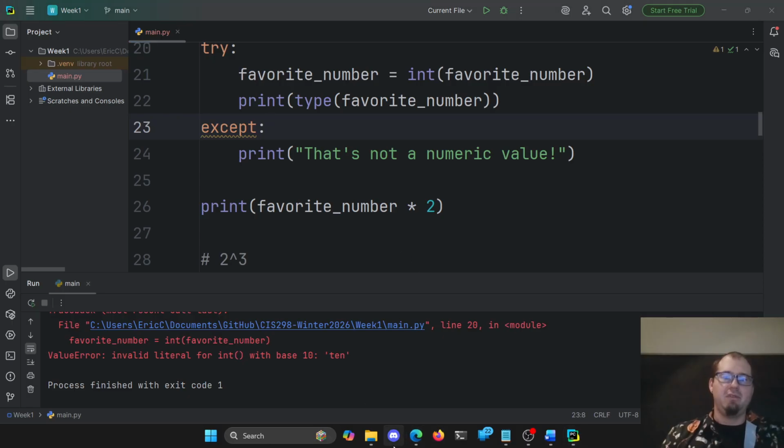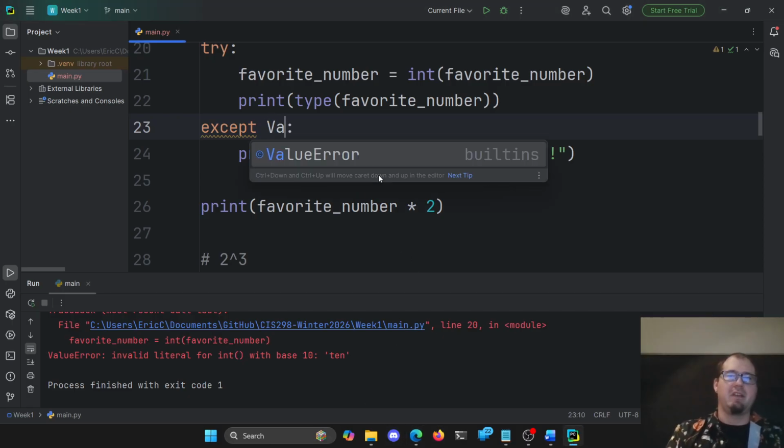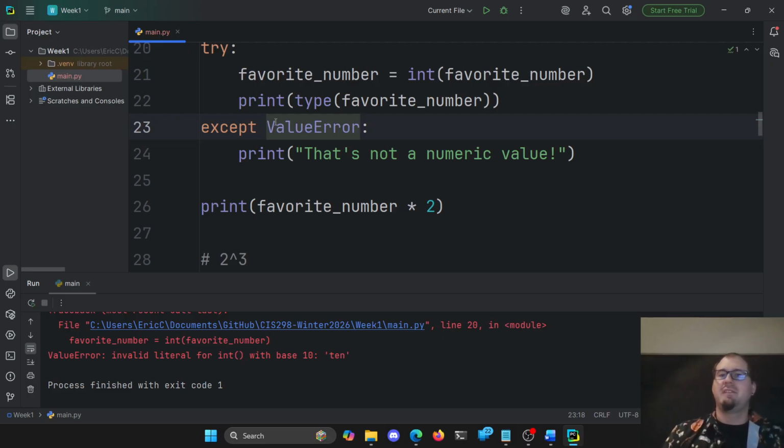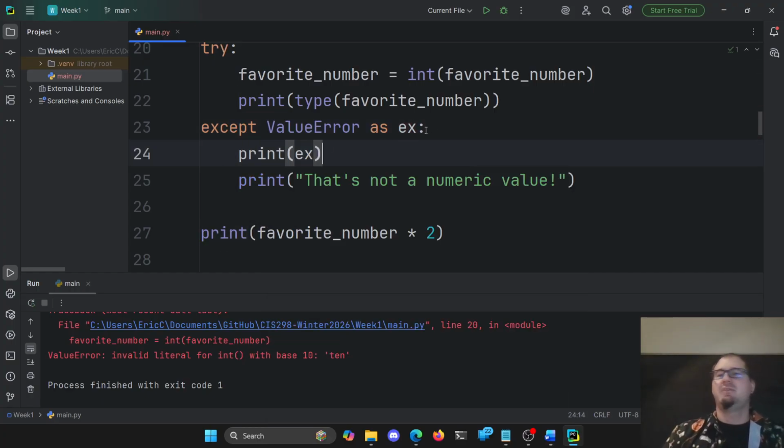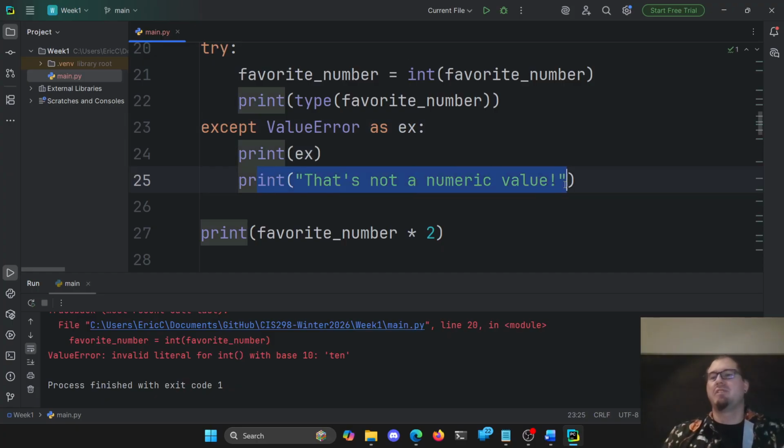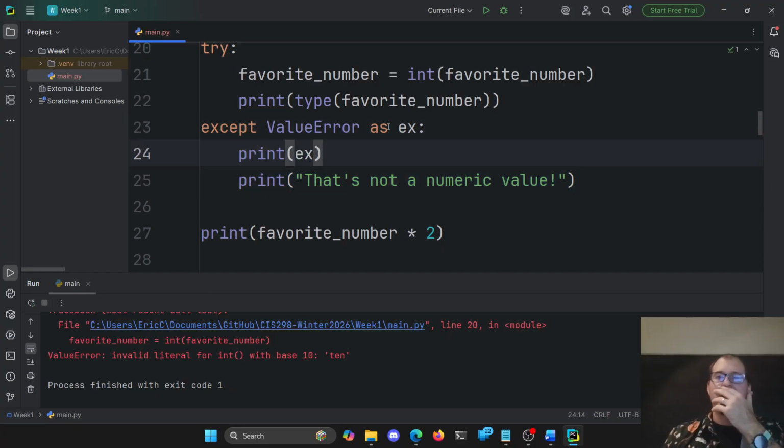So if you want to get the specific types here, we would catch a value error. Specifically, if you want to catch just one type here, and then you can get the actual exception itself if you want here. You can get the message off here, so you could print that exception if you so cared. Or you could print your own error message here. Either one's going to be okay. So that as is optional.